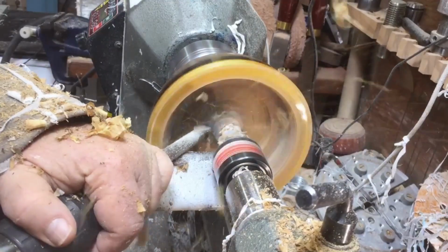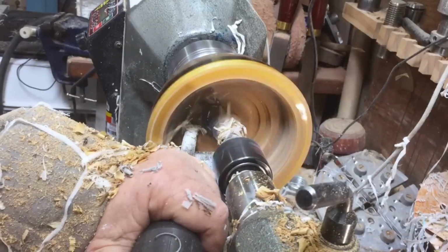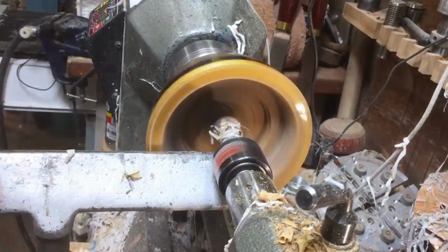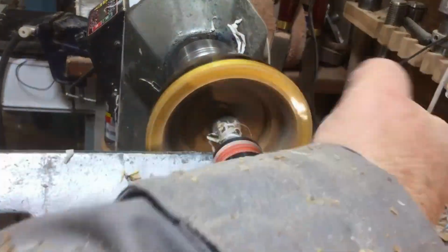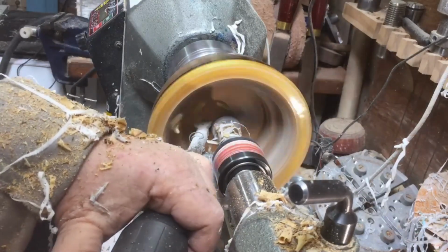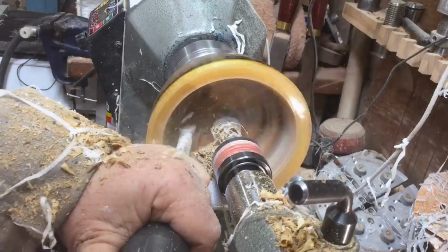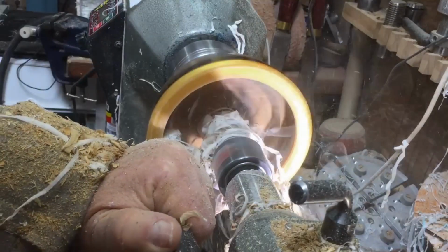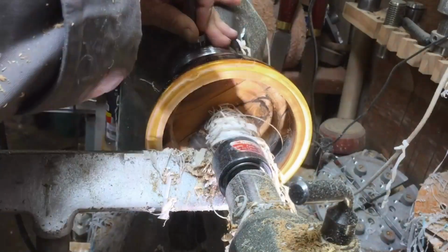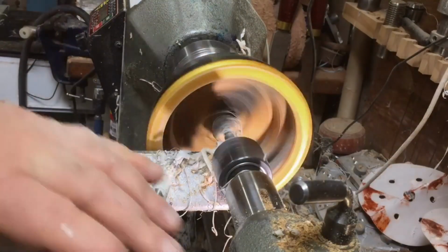Now, after turning it around, I'm going to start hollowing it and get it to the thickness of the wall that I wanted. I'm going to run the same shape as the outside of the ball, and I'm going to run the thickness of the wall. I don't want it to be more than 10 millimeters, even less. I'm going to use my carbide tool, and I'm going to use Mat 2 from Jimmy Clewes, and the carbide tools are going to be the black line tools.